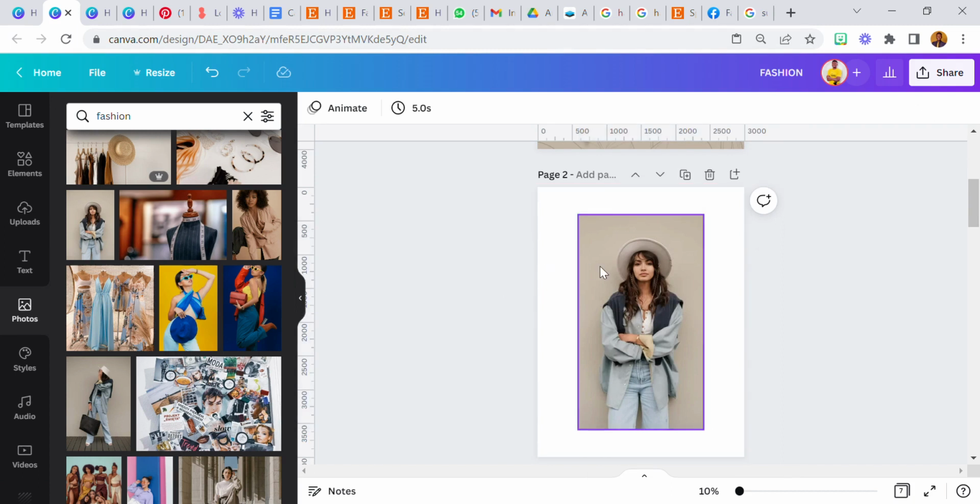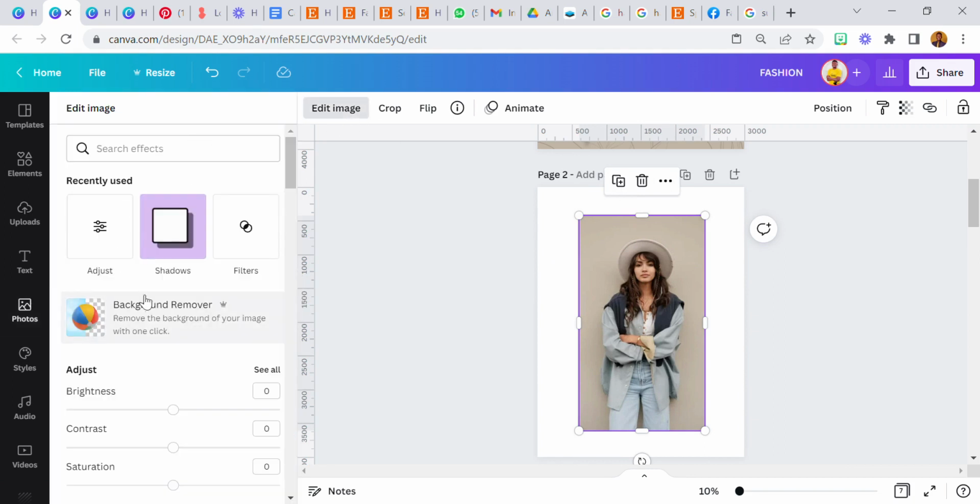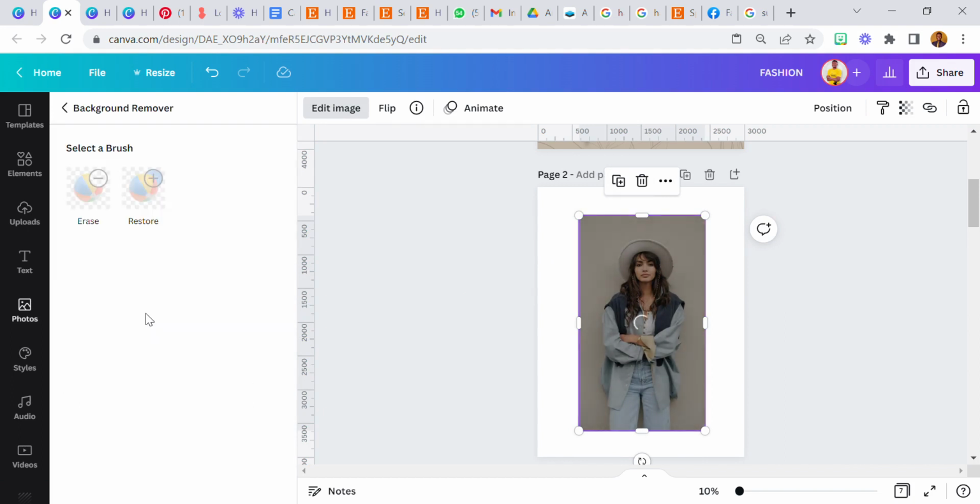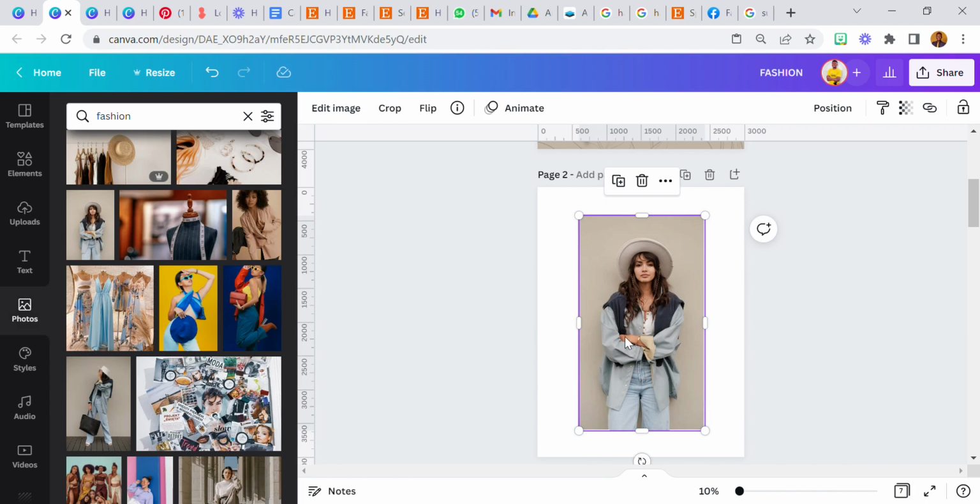Now I am also going to duplicate this, okay, and then use the background remover. It's loading. Remember, you cannot remove the background of an image directly from Canva if you do not have a pro account. So it's best that you just upgrade to the pro version. Now the background is successfully removed. I'm going to apply it, and this is it. I'm going to place it right here, and then I'm going to duplicate this again.